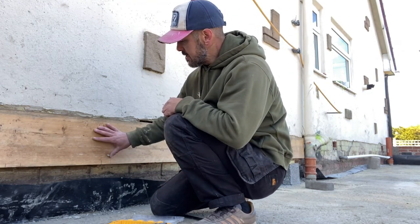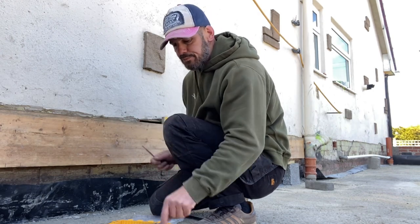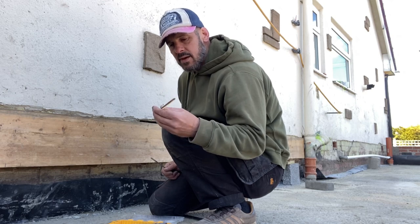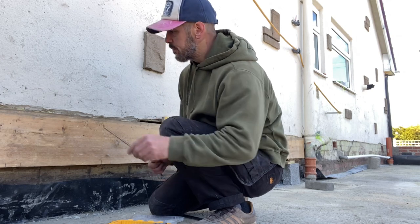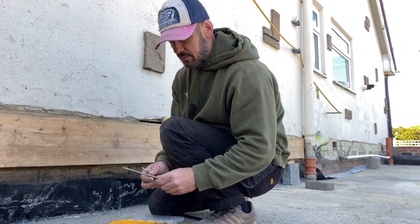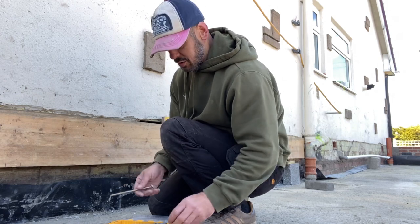Beam is completely flat at the wall now. All that render's gone. I'm going to tack it on with some of these window fixings. Put one of them in each side. And I'm going to drill my holes with chemical fix and threaded bar. But you've got to do it all in one go because it goes off fast.